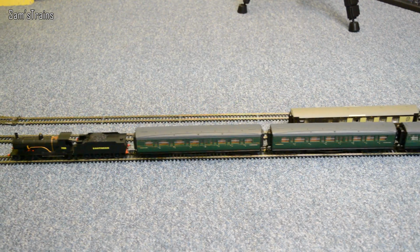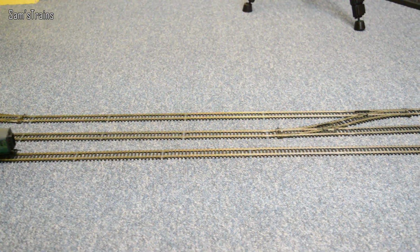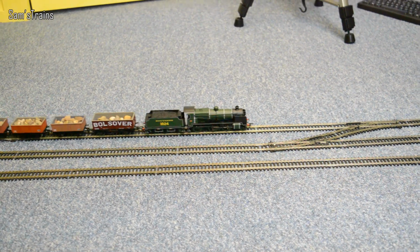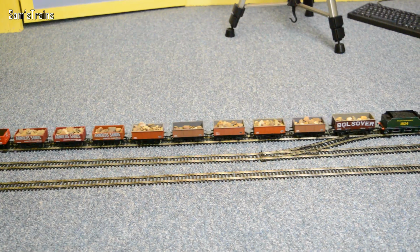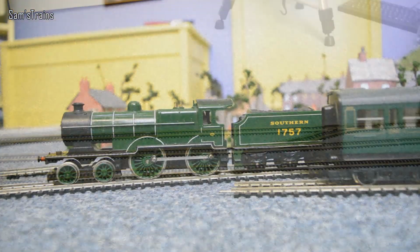Yeah, cool. Very enjoyable running session anyway. I hope you've enjoyed it. I'm going to stick all of these guys back into their sidings now, well, girls I should say, and then I'll join you again. Well, you can join me again if you like, as soon as I've done that, and I'll get the rest of the locos out for you. So yeah, I'll be right back.